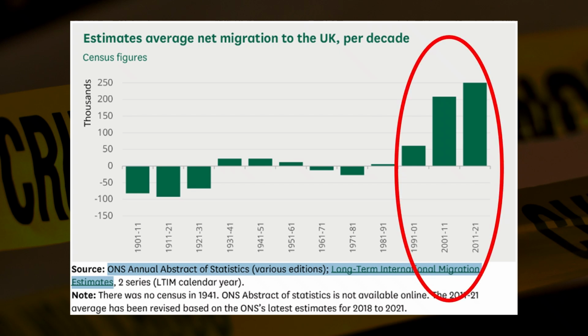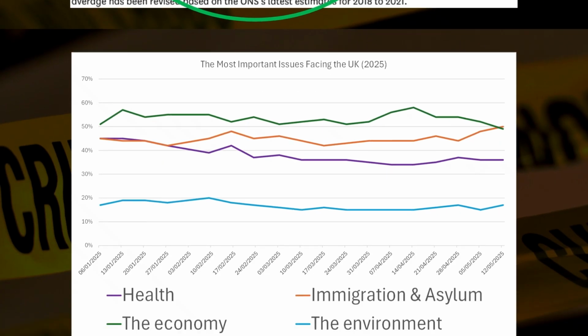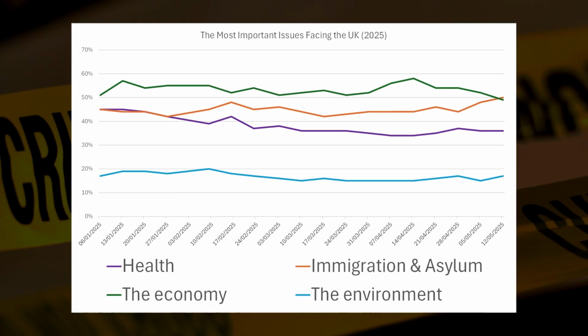We've seen record levels of immigration into the UK in the past 30 years. In red, we can see the hundreds of thousands per year which have come into the UK during that period, compared to nominal and, if anything, negative immigration in the 100 years before that. Of course, the figures before that period likely close to zero, except for periods of Norman, Huguenot, Irish and Viking immigration. We've seen immigration become the number one concern for UK citizens.